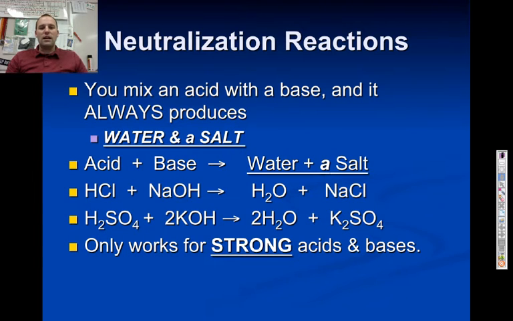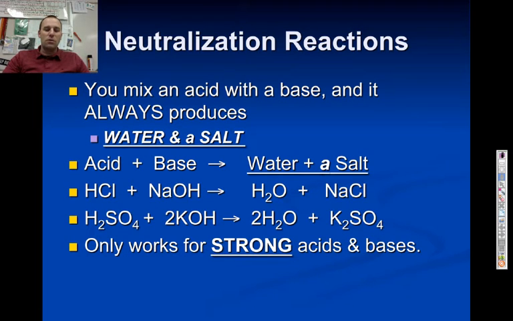So when you mix together an acid and a base, you always get the same two products. You get water and a salt. Notice I said a salt, not salt. While you can get sodium chloride, which is table salt, as we know salt, every ionic compound that exists is a salt. Okay, so you can see in the example here that hydrochloric acid plus sodium hydroxide yields water and sodium chloride, which is a salt, or sulfuric acid plus potassium hydroxide also yields water and potassium sulfate. That's a different kind of salt.